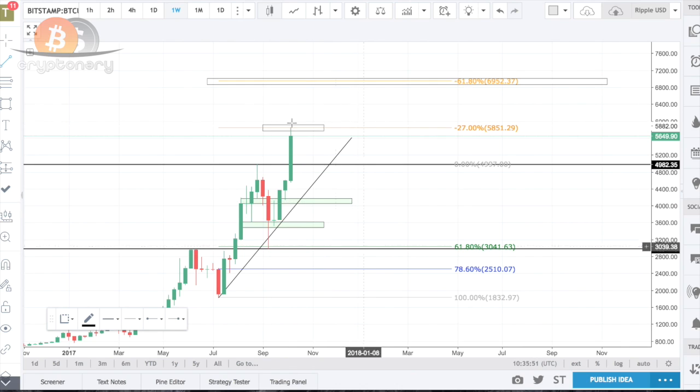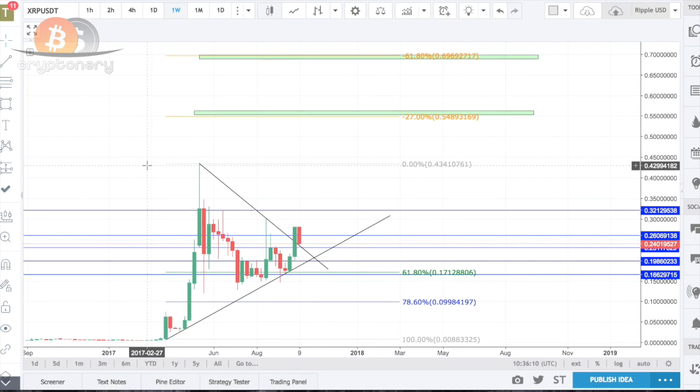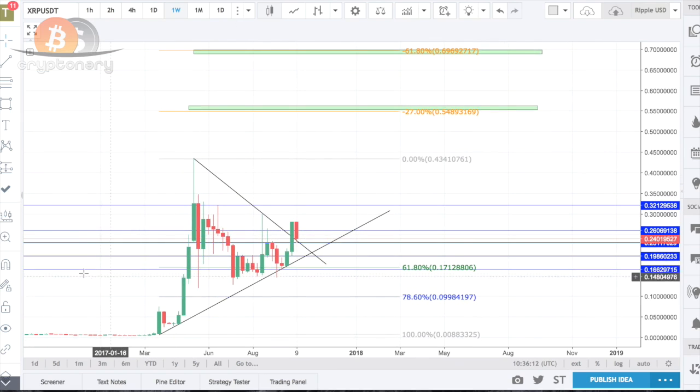So when this happens, we can expect to crash to this level in a worst case scenario. If not, we will be expecting a retest of 5,000, a potential retest of the trend line, and then a straight spike to 7,000. Let's move to XRP. The levels were already set, so all we need to do is just evaluate this quickly.